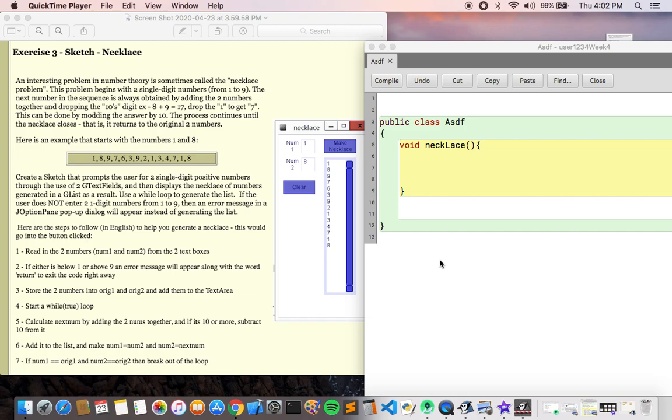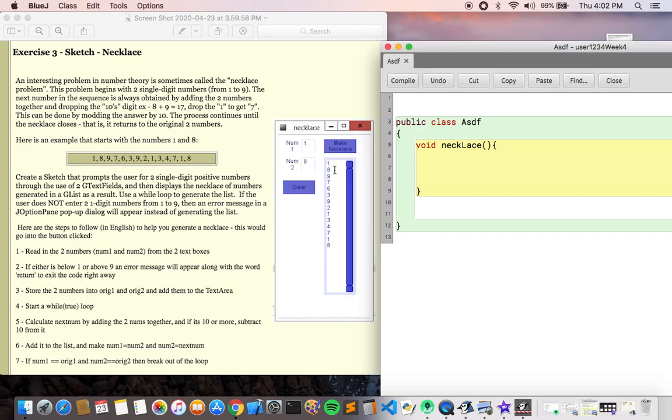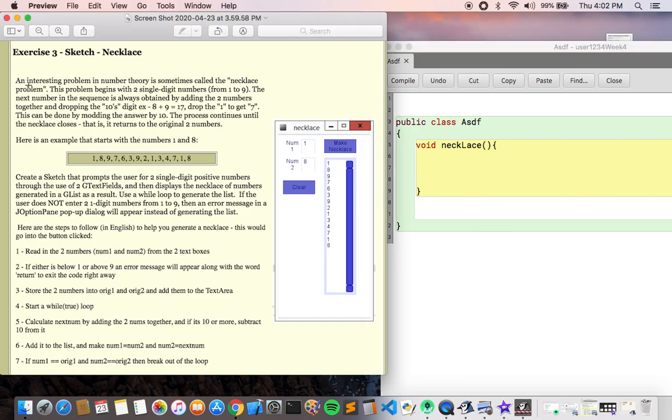So if you look at the design of this necklace program, without even knowing what it does, you can say to yourself right away, hey, this is just like the program I had to do in the last lesson. And you're right, it is. So I've now taught you how to create a list, how to add to the list, how to clear the list. We reviewed again how to read numbers out of boxes. So that part of it you should be okay with. But let me explain what this program does, and I'll give you a little bit of help based on what is going on here.